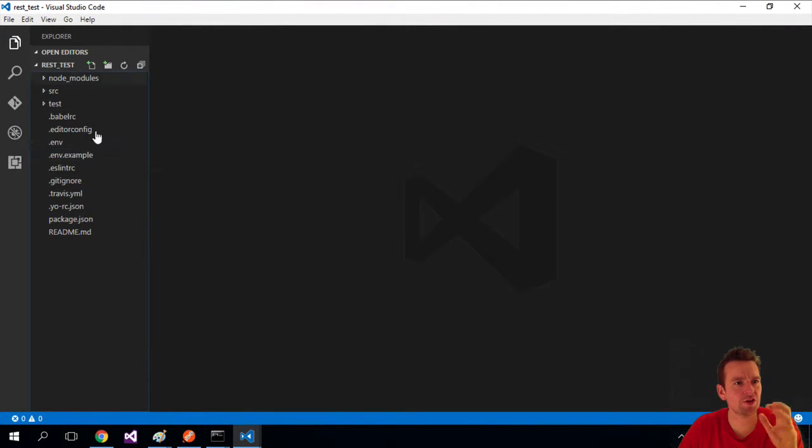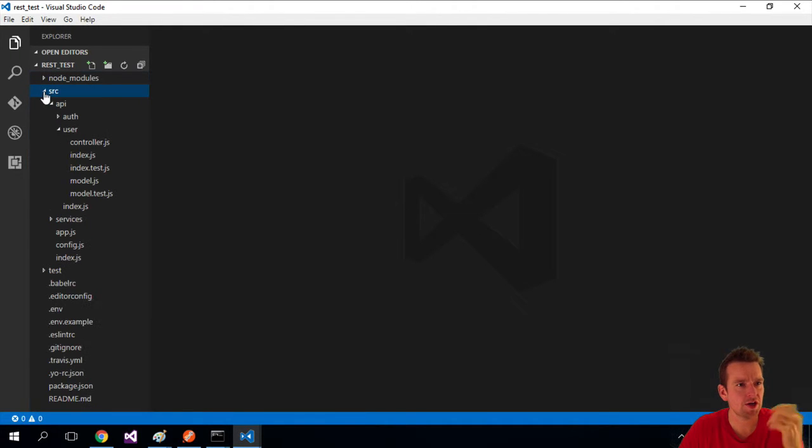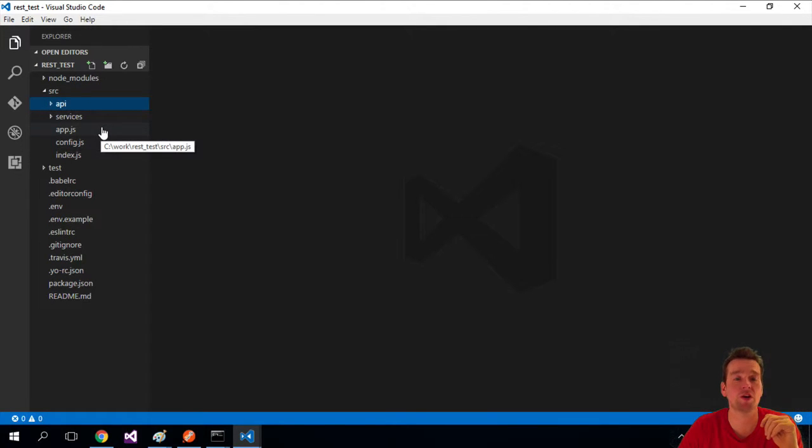Welcome back. So let's have a look at the code we actually built. Of course, node modules are always there. This is for testing. There's some testing information in here. But I think the most important place for us to start is inside the source, since that's where we will be working. The rest is kind of just a one-time setup that you can start digging into as you feel the need.